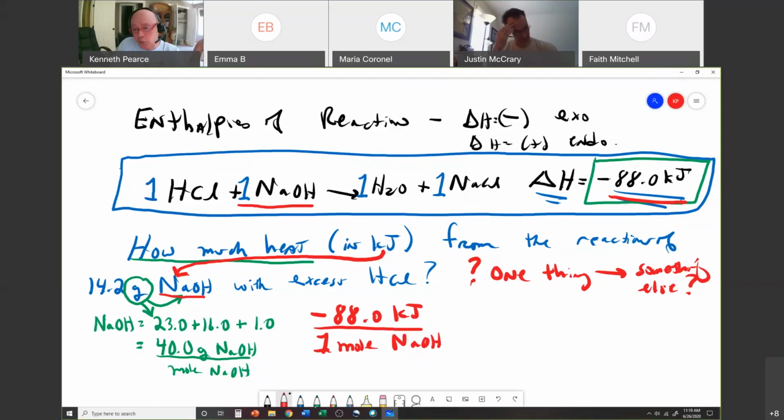It's one thing to something else, except now it's not a mole ratio between the two products, or the two reactants, or the reactant and the product. It's between the energy and whatever it is that you're starting with. And so now we have a conversion factor. I have a way of going from mole sodium hydroxide to kilojoules, and from kilojoules to mole sodium hydroxide. And so now what do I do? I just draw a line, draw another line, and we're going to just solve.